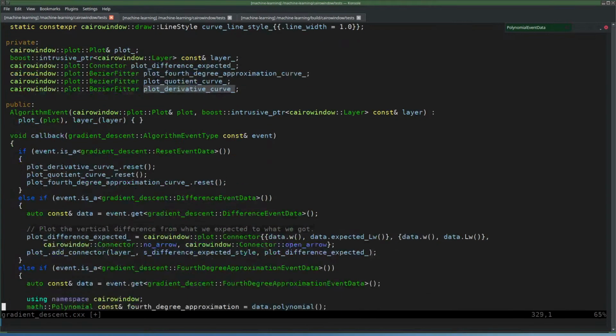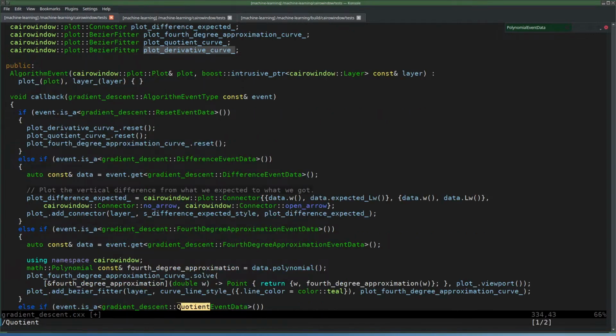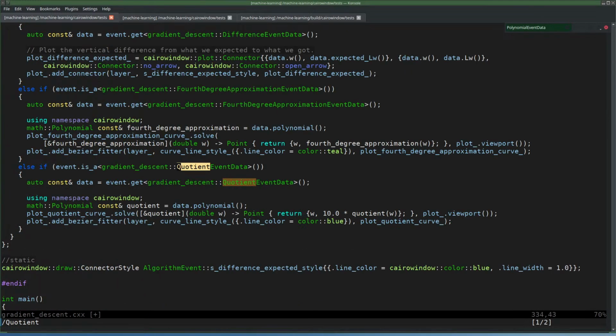And then now I'm here anyway. I might as well duplicate everything. Gonna look for quotient and then duplicate all the code, but then for what was it? Derivative?